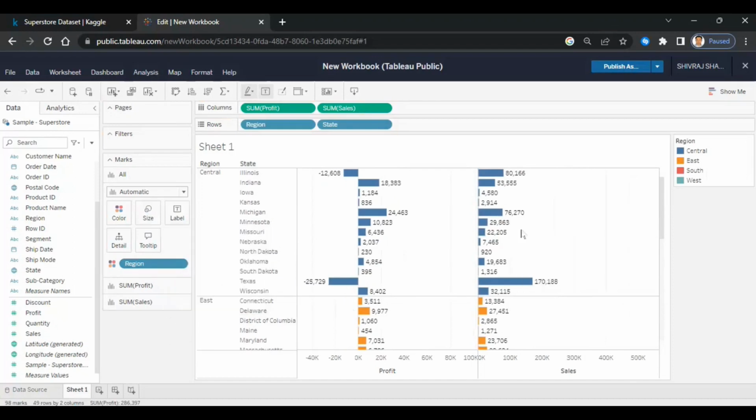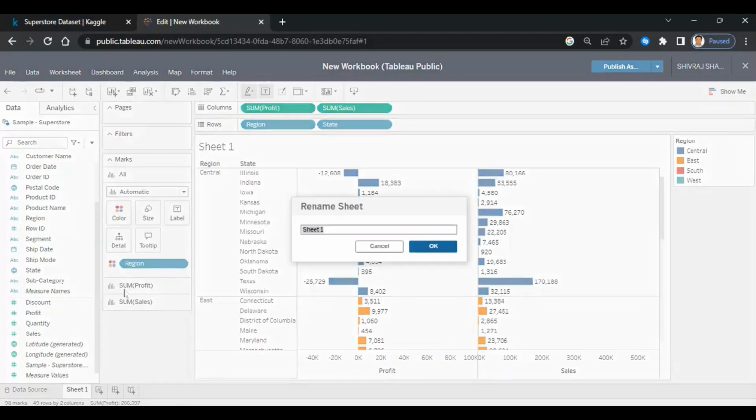So this is about our first visualization, and now as you can see, there is no name of this particular sheet. So just rename this sheet as usual, you can find it in the right click option at sheet number 1, give it region and state analysis, right?